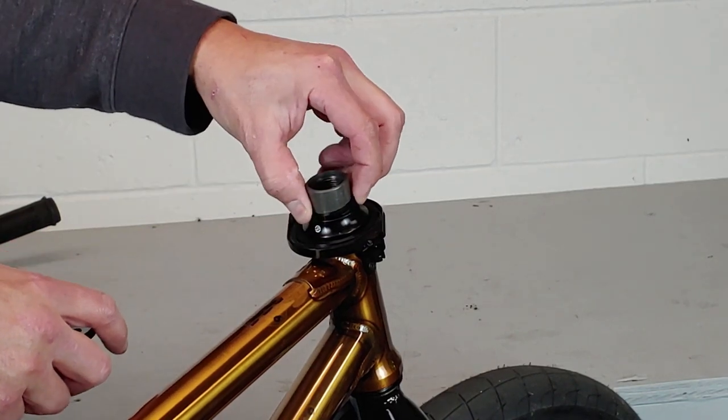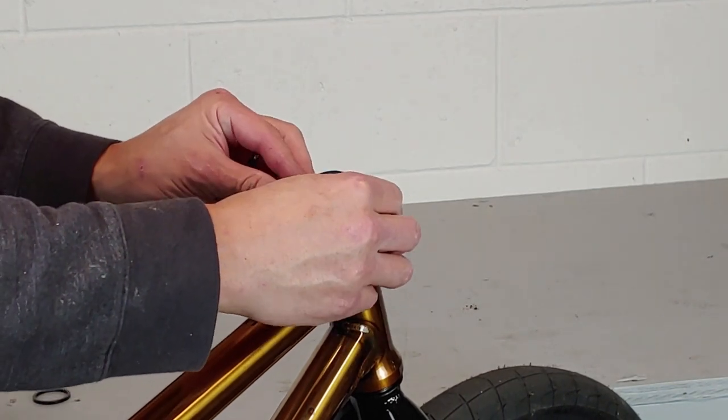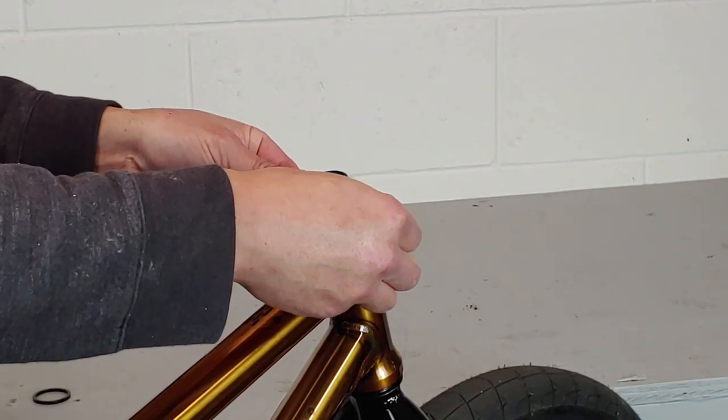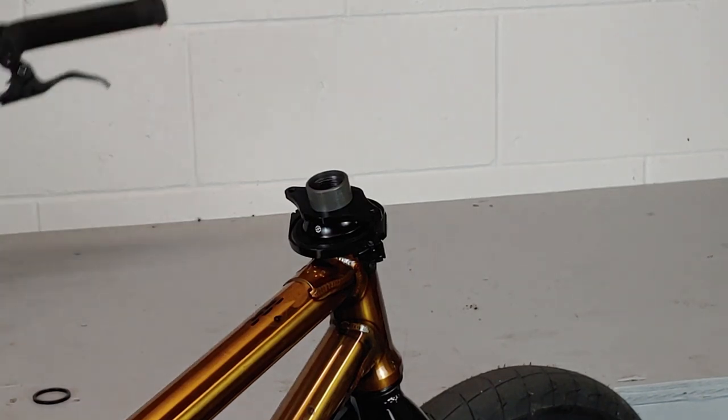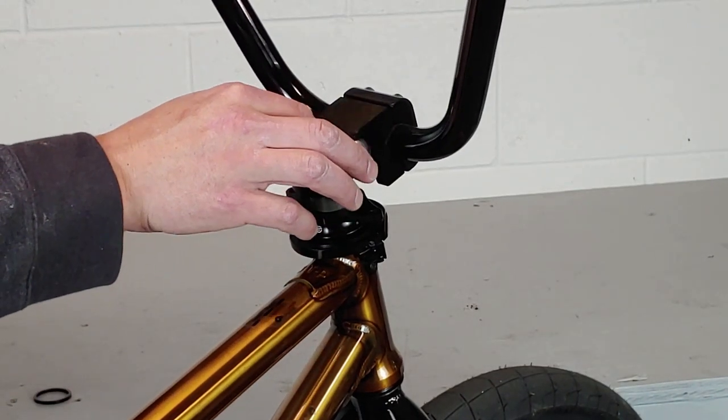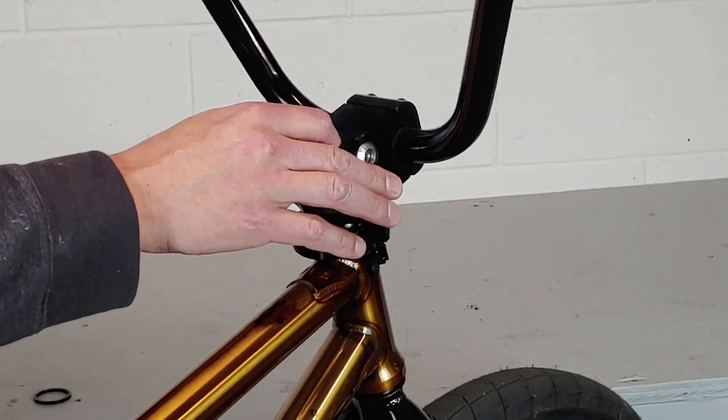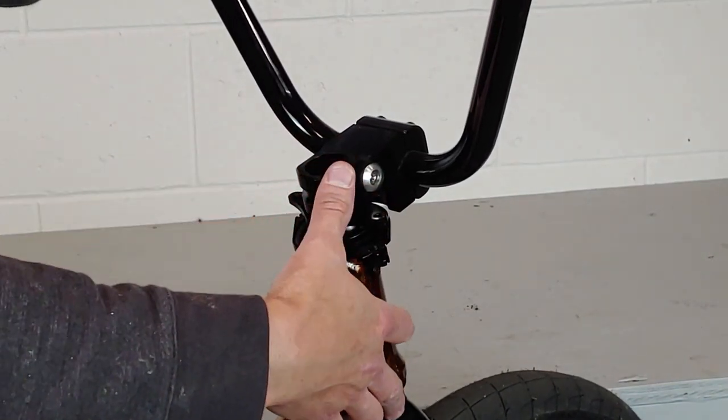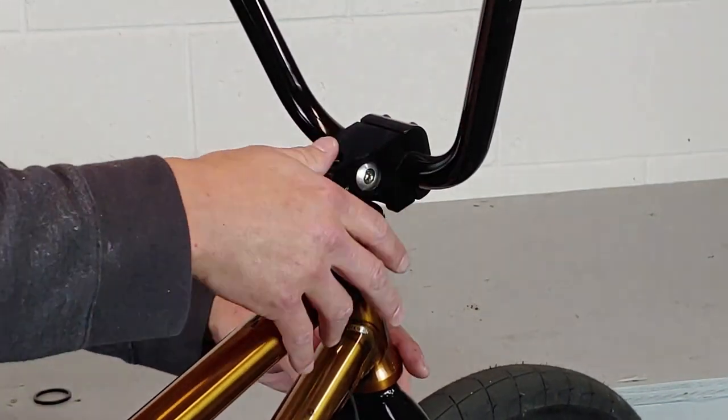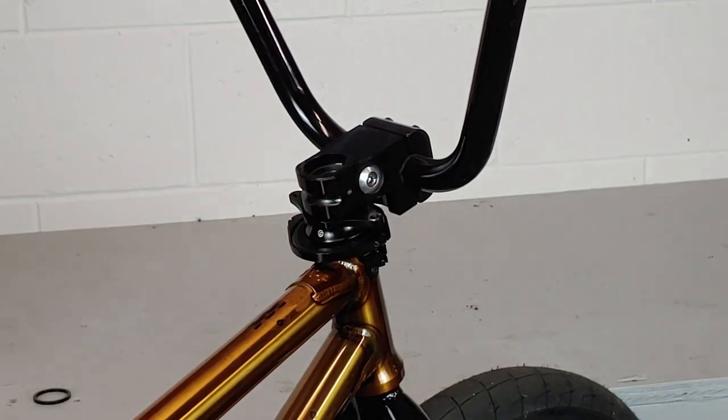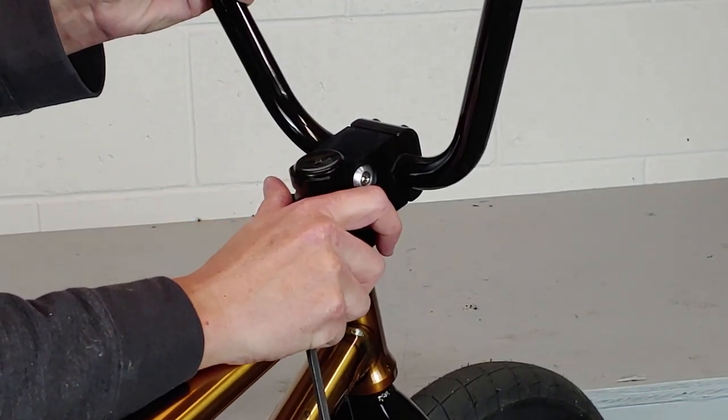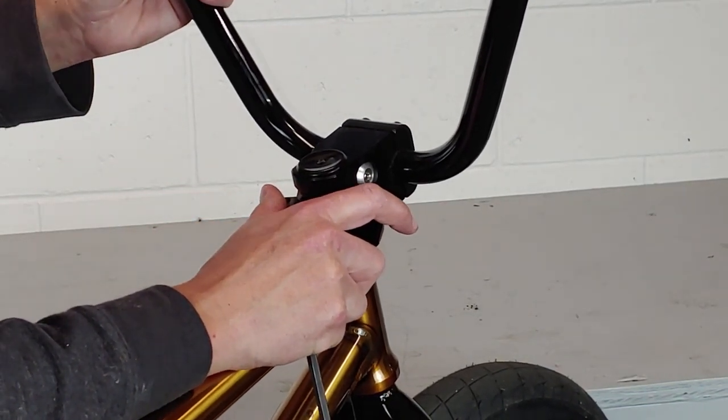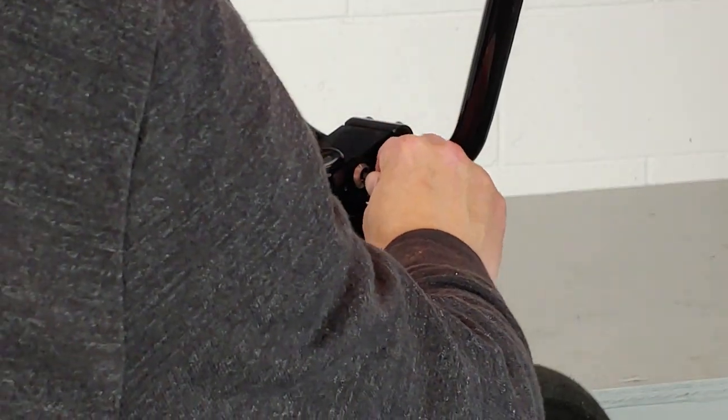Now with this one, because we have a top plate, we also have to remove one of the spacers and put the top plate in. Make sure that you have enough room for the detangler before you go any further. Sometimes you need to get a longer fork, add more spacers. Then we'll install our stem again. We'll snug up the top bolt first, making sure that our upper gyro plate is lined up square with the fork and the handlebars. Then once that's good to go, we'll tighten our stem down to the fork.